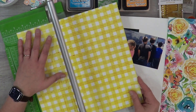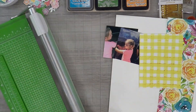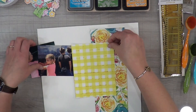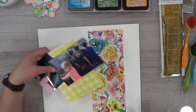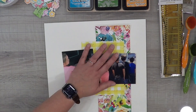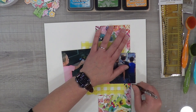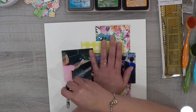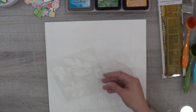So I'm cutting down my papers to use on this layout. I've just got a couple strips and squares going on — I didn't want to overpower my paper, especially since I'm going to be doing a lot of stenciling. The first thing I do is try to figure out where I want all my elements, and then I do the tracing because I don't want to accidentally make my stenciling too small and then not see it.